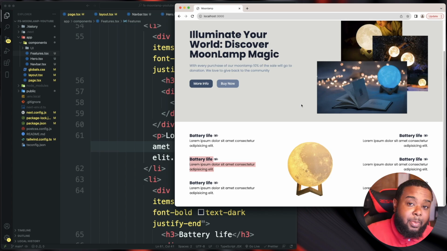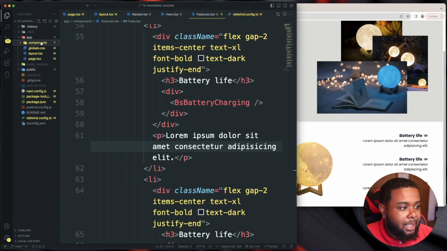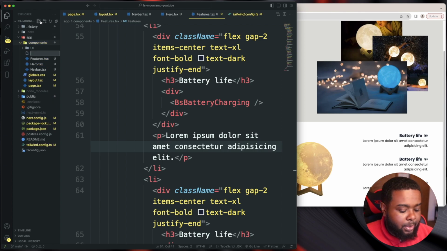So now it's time for our parallax effect, our parallax component. So let's go ahead and do that. All right, so let's go ahead and do the parallax component. Let's go ahead and create that. I didn't restart my computer. I figured we'll knock out this component and then I might restart it. So component, I'm gonna make parallax.